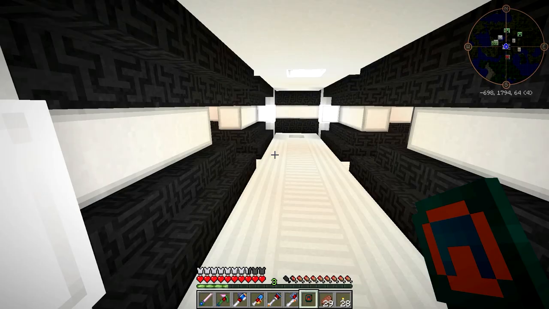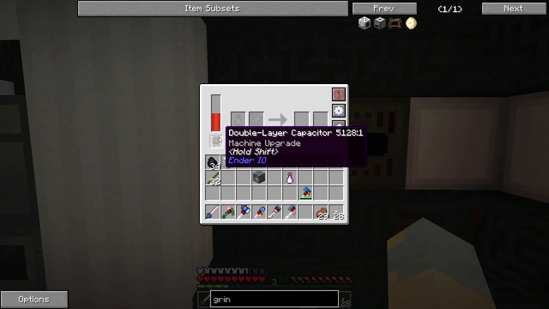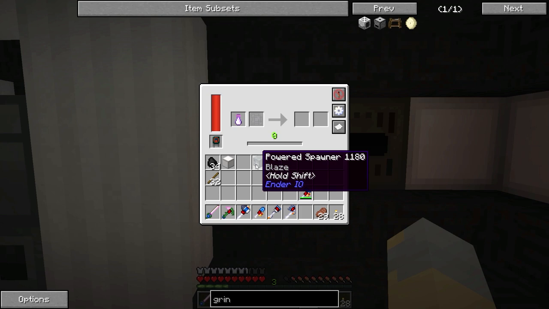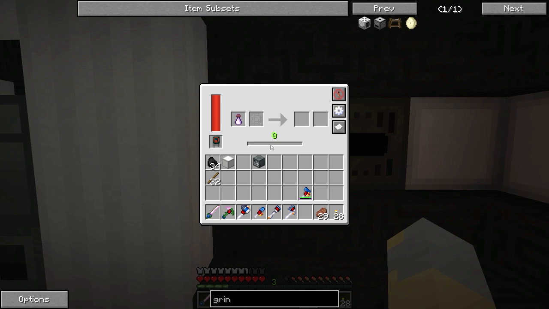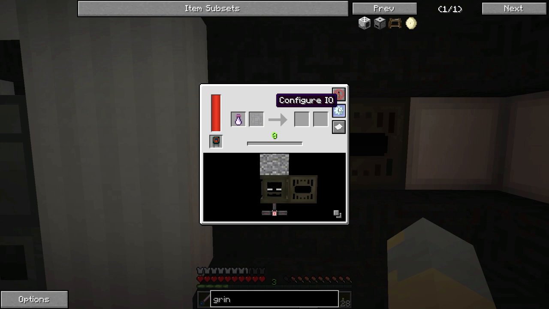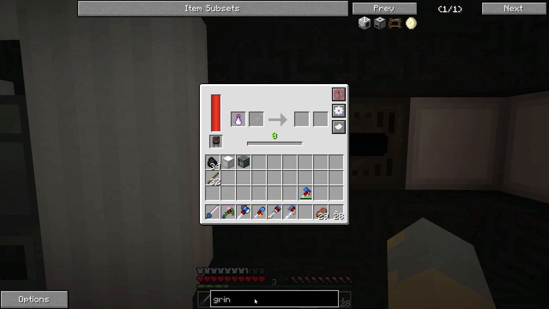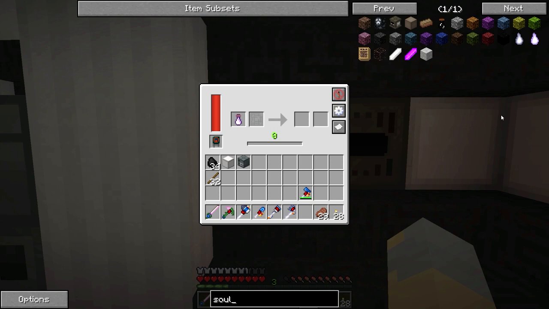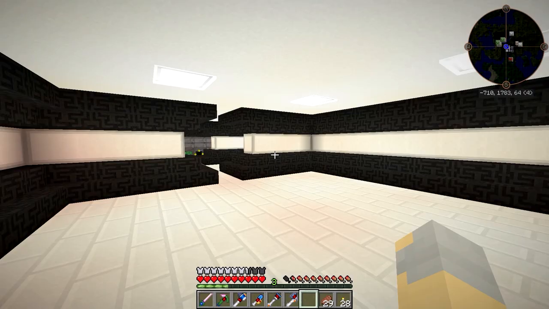It's also going to need quite a few levels. So what we're going to do is we're going to put this double layer capacitor into it, because that will make it work twice as fast. And then we'll put a soul vial in. Okay. Wait a minute. Let's see. Let's see here. Please tell me that I've got the right kind of spawner. Tell me it didn't have to be an empty one. Let's see. Powered. No, we need the soul binder. Soul binder: used to convert the type of a broken spawner. Oh no! We need a new spawner.